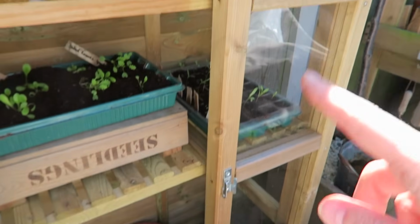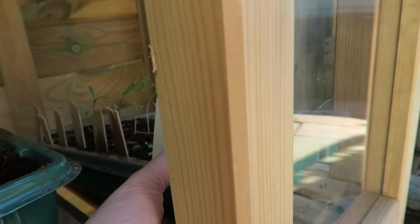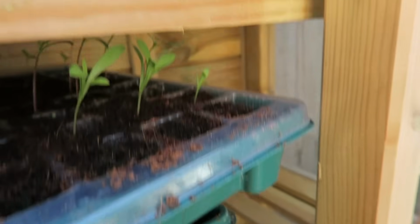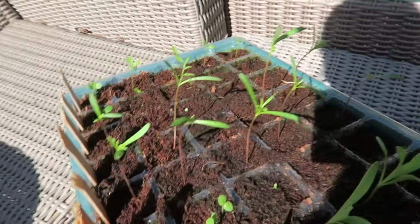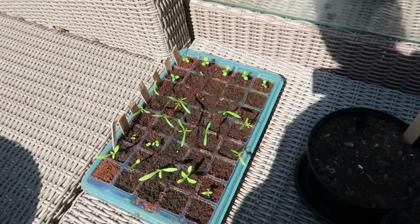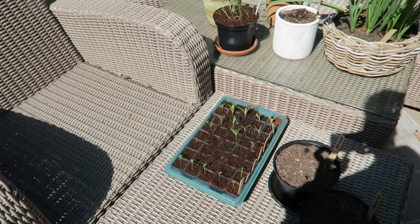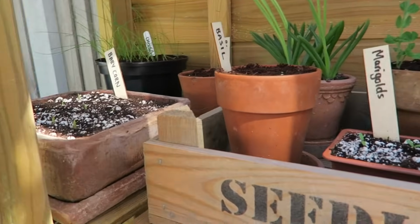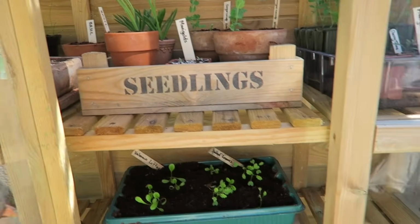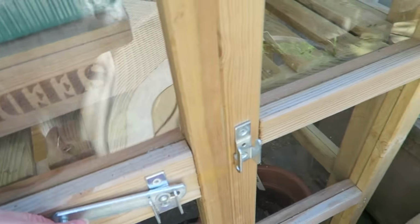So probably need to give them and move them out here. It's not windy today. Do you know what? I'm going to do that. Let me grab this. And move you into the sunlight so you can enjoy sunbathing out here, because it's not windy at the moment, which is good. So yeah, I just wanted to show you my marigolds and my baby corn because I'm so happy with them. Oh, dahlias still nothing at the moment, but I kind of expected nothing to be happening with them.